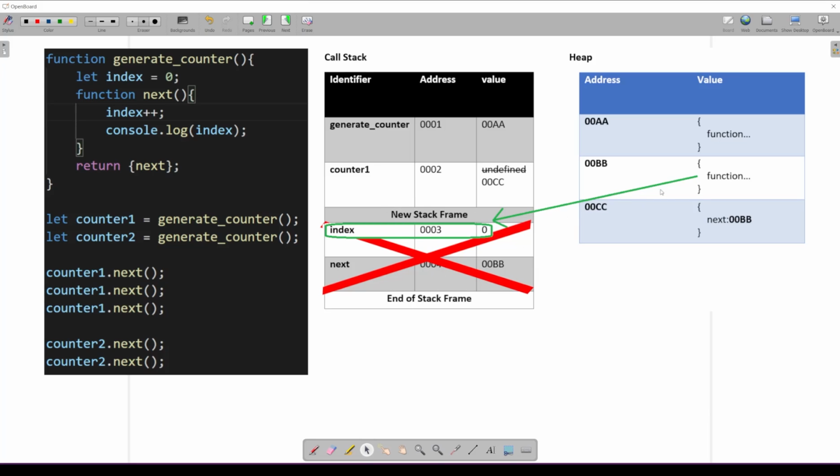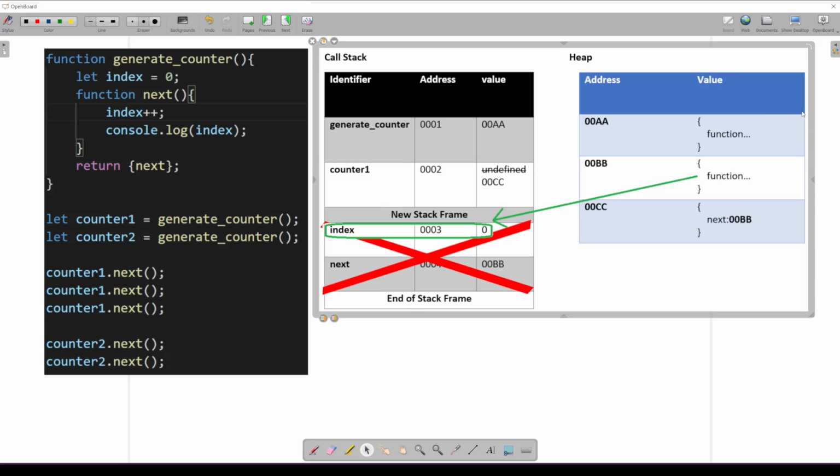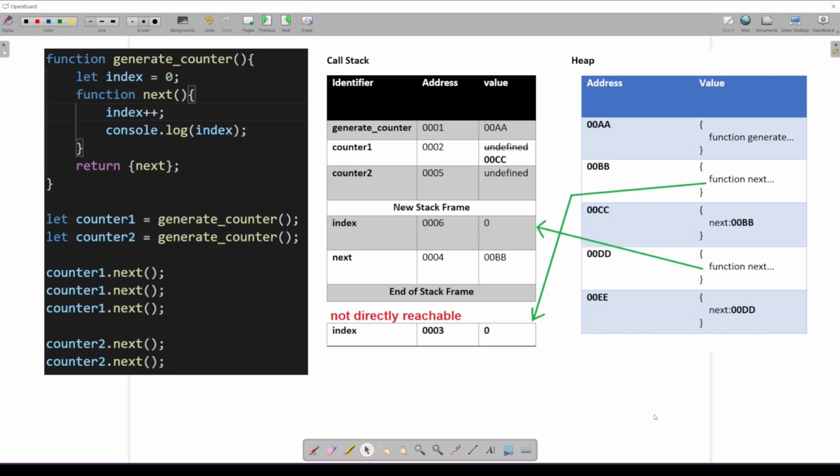But because of this closure, because the function next forms a closure around index, this function over here, 00bb, the next function, preserves our access to index. So the next function for counter1 has access to it. We can't access it directly.